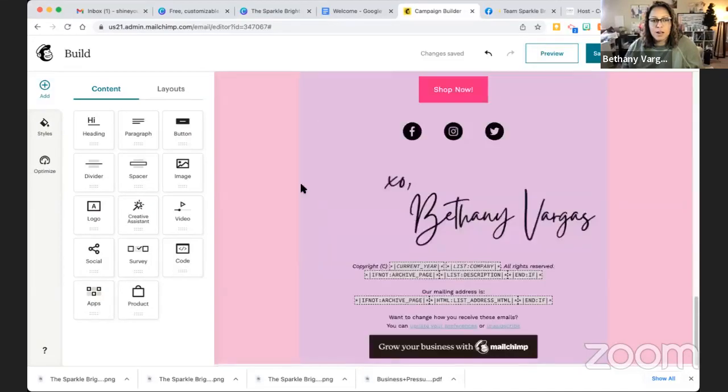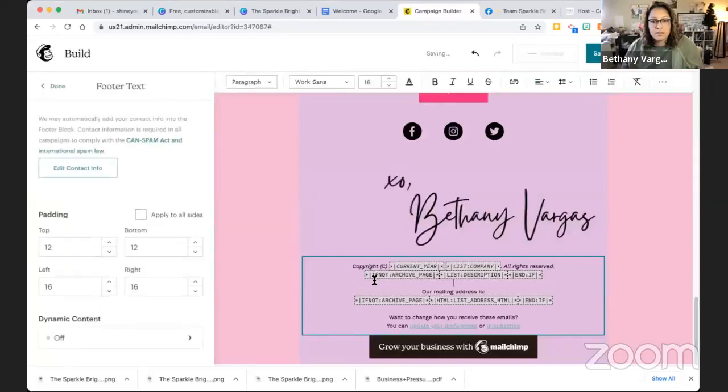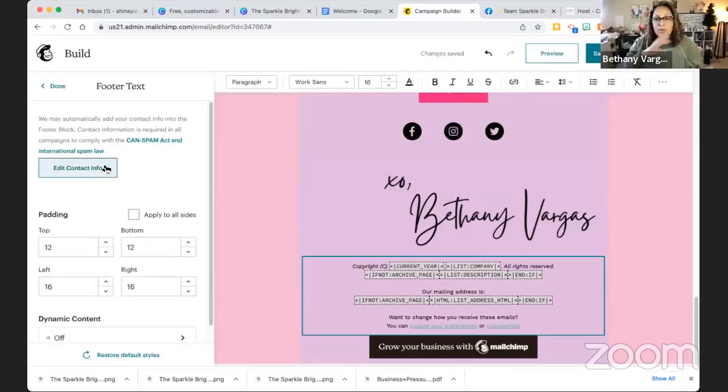Okay, now down here, you do have to have contact info. When you set up your free version of MailChimp, it's going to ask for all your contact info. You do have to have your information there. Most people aren't going to scroll to the bottom and see your address, but if you don't want them to have your address, you can get a really cheap PO box and have that as your information at the bottom.